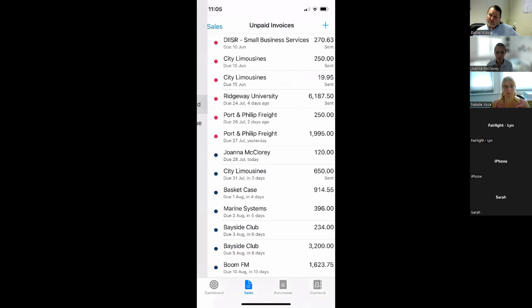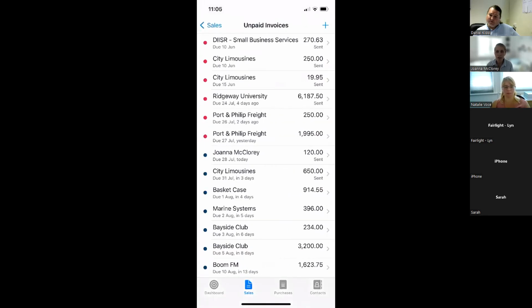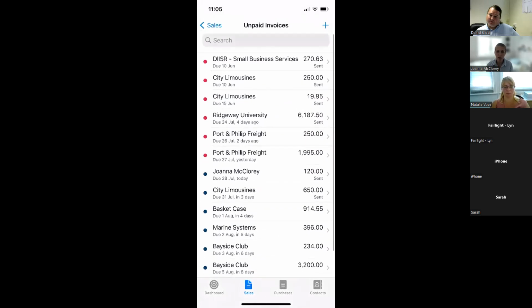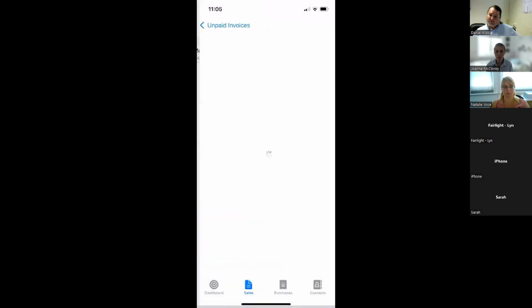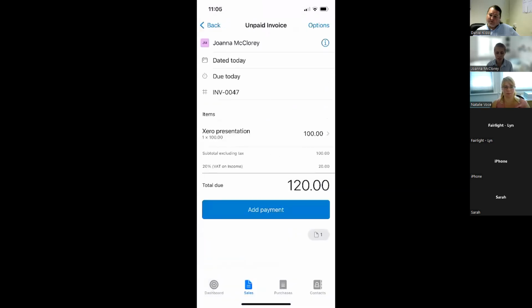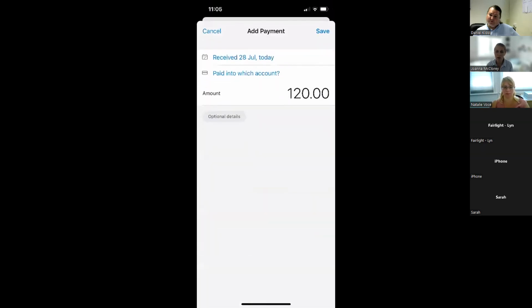Let's say somebody is going to pay us. We can simply just search. We can type in, let's say, there we go. There's my invoice there. This lady hasn't paid us, but if I did, I would just simply click on add payment, paid into which account.